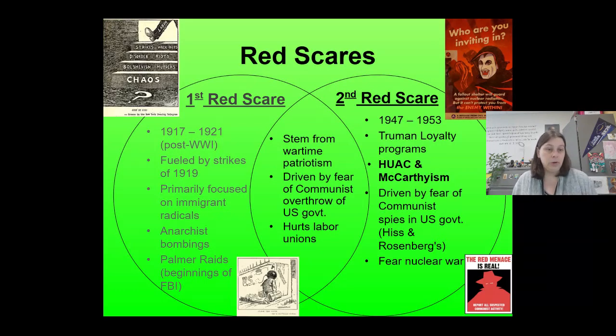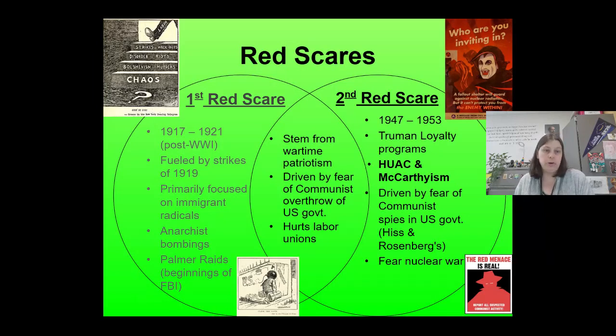That idea that communism is lurking and ready at any time. The first Red Scare, of course, is triggered by the Russian Revolution, which does successfully overthrow the government of Russia and turn it into a communist country. And the second Red Scare is really triggered by the Cold War, right? And by the advent of hostilities, essentially, between the United States and the Soviet Union. It's good to know the differences between the two Red Scares as well.